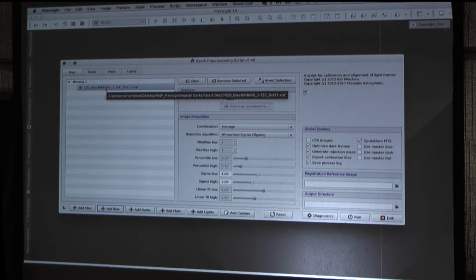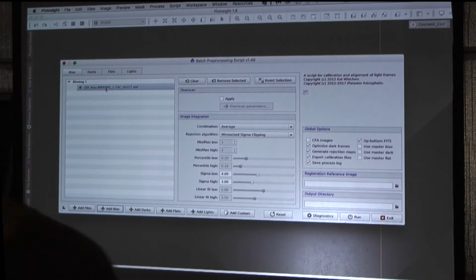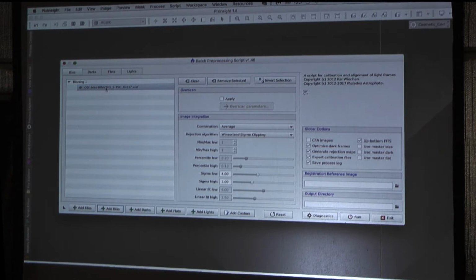Okay? I'm getting an error. Select the master bias frame. Okay, not a monolithic XISF file. Error. Monolithic XISF file, I'm getting that too. Do you have the latest PixInsight update? Huh, that's weird. Works for me.